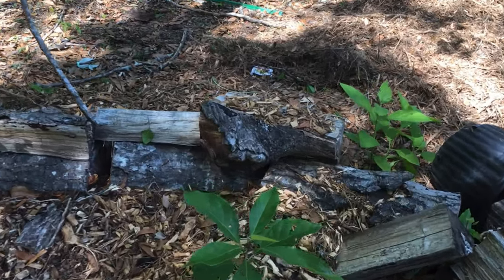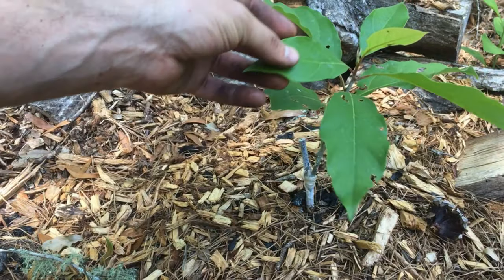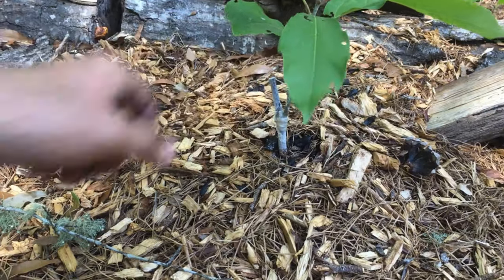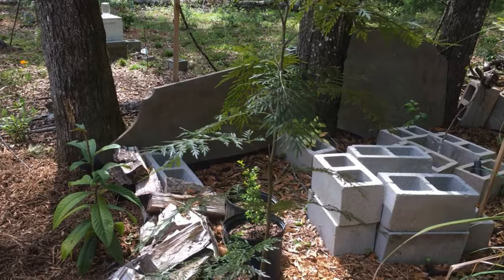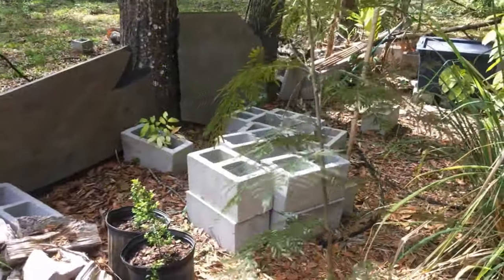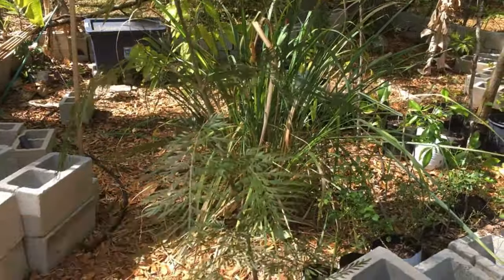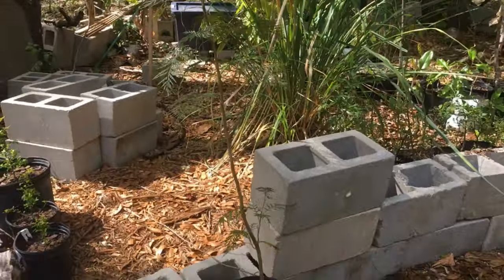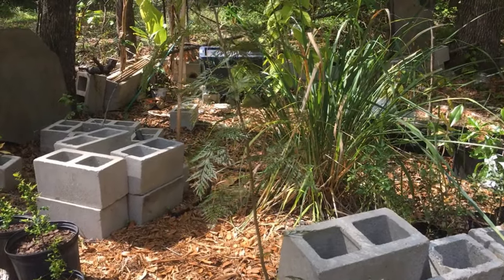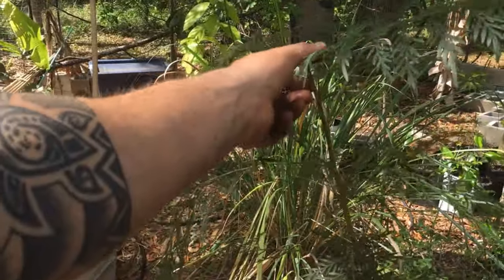Here's the Lila Avocado — this is the one that John grafted right in front of me, and it is doing great. I mounded it the same way, and when the parafilm falls off, I'll paint it. Here's a silk oak that I got from one of John's friends — we helped him out with this palm tree. It's native to Australia and can handle drought. I'm getting it re-rooted in a three-gallon pot; in a month or so I'll find a spot and plant it in the ground. I like the idea — it's drought tolerant and can handle temperatures into the twenties. It has a beautiful flower after it's been growing for a while.